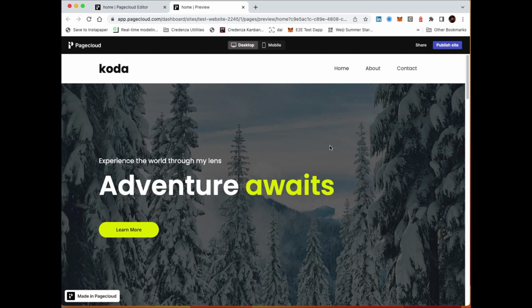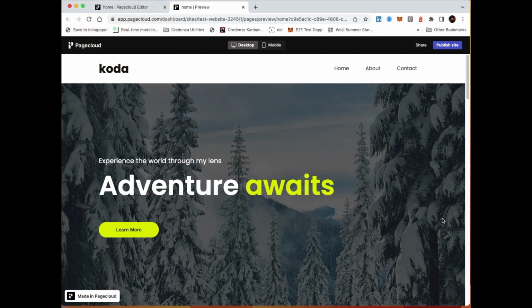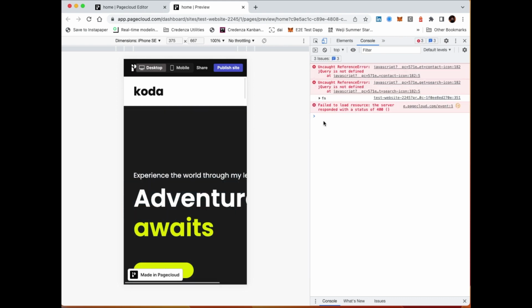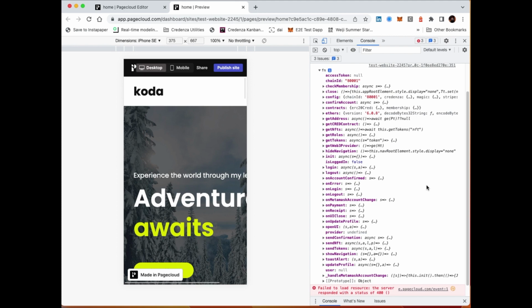And still, not very exciting, but if we take a look at this right here, you'll see all the information about Passport. These are all the functions you can get access to. These are all the events that can happen, some of the parameters. There you see the chain ID that's set right there.